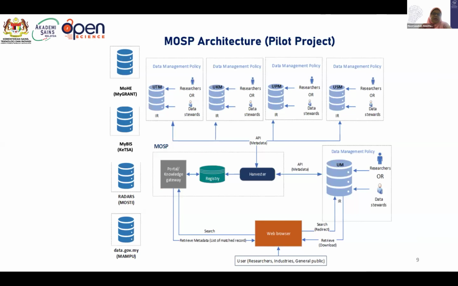So this is how we manage our open science platform. The platform at the Academy of Sciences just hosts the metadata, but the raw data is hosted by the institutions themselves. For example, if the research work is done at the University of Malaya, the researchers can deposit their research data into the University of Malaya research repository, and each repository has its own data stewards who manage it and look into the data to ensure that sensitive issues and other things are taken care of before it goes onto the Malaysian Open Science Platform. So the Malaysian Open Science Platform is perhaps the first landing page for anybody who wants to find all this information, and then you'll be directed to the different institution that hosts the research data.